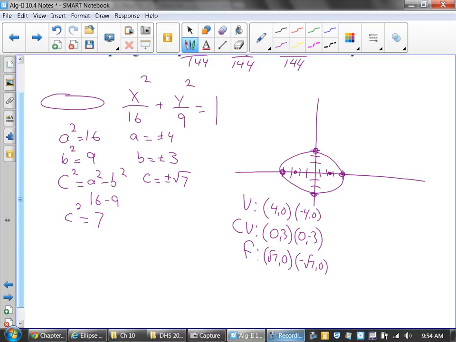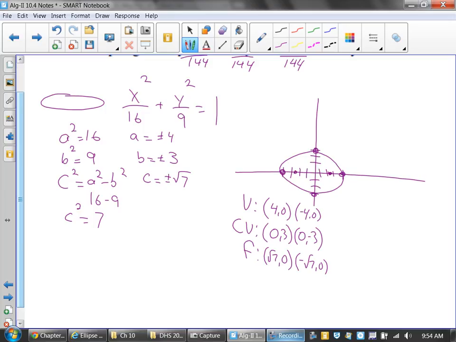Do you have to make a parent function? No. There'll be no parent function for this one. What's going to be really nice is that you start at the center, and you'll see how it works itself out. It's very, very clean to graph these things when they're shifted. What becomes messy is when you have to work with the equation to figure out which one it is, because there's a little bit of rules here.